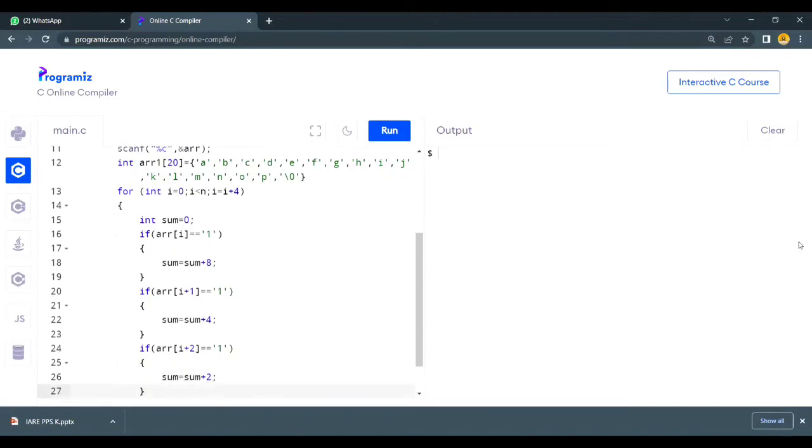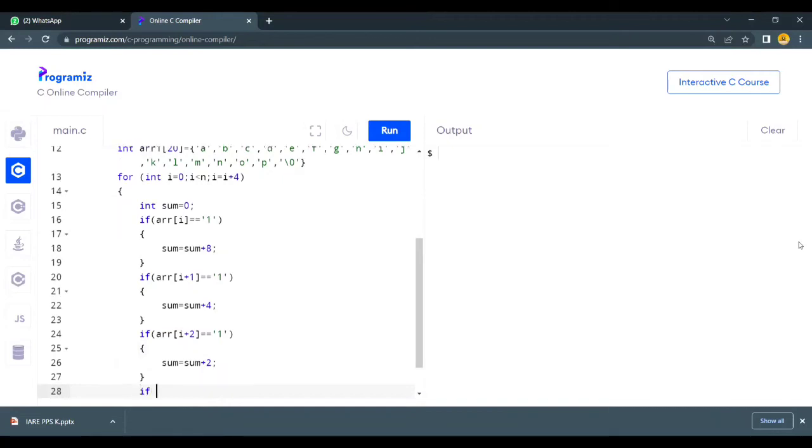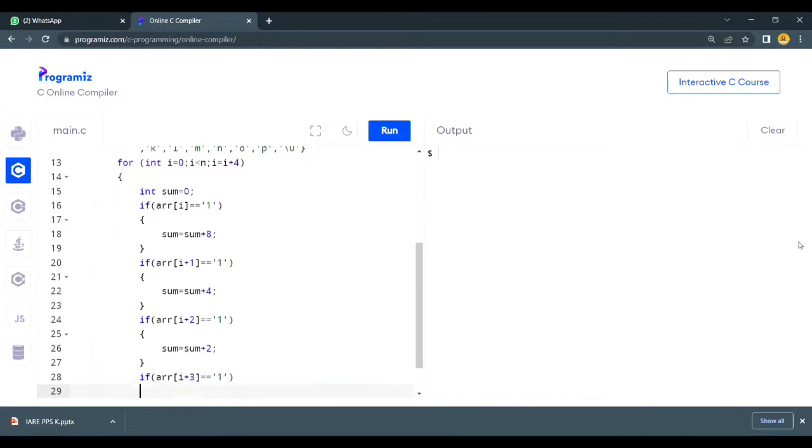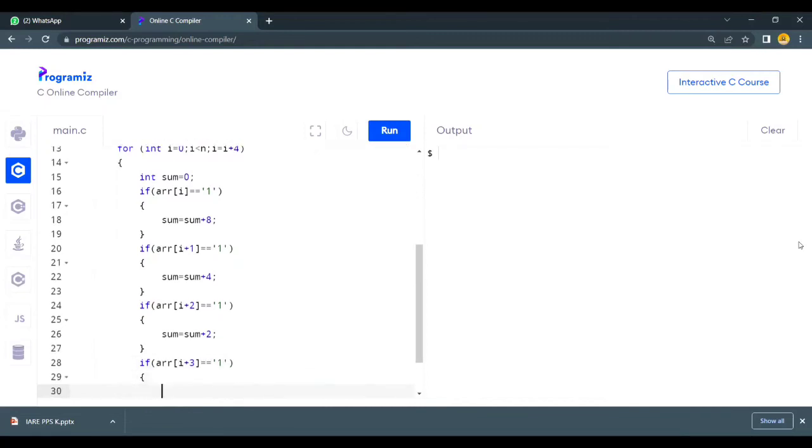We need to keep the semicolon. Then another if condition, array of I plus 3 is equal to 1, then within the curly brackets, sum equals sum plus 1.